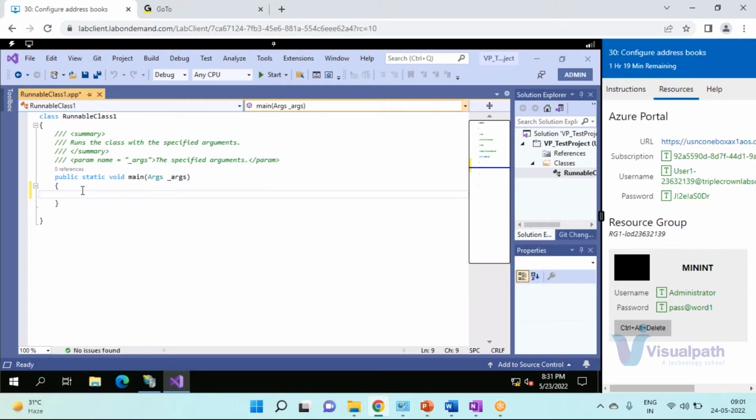And why is that important? The recommended way is to declare as few global variables as possible and declare everything as a local variable.